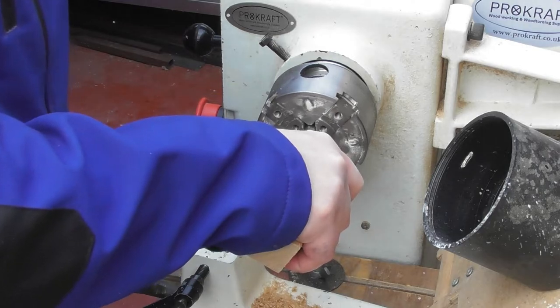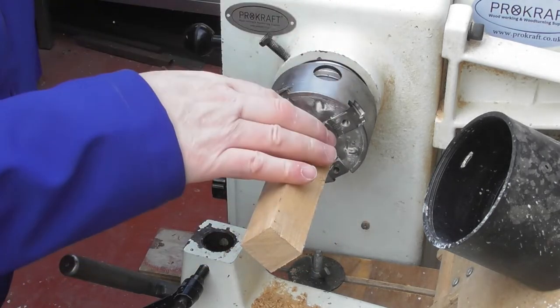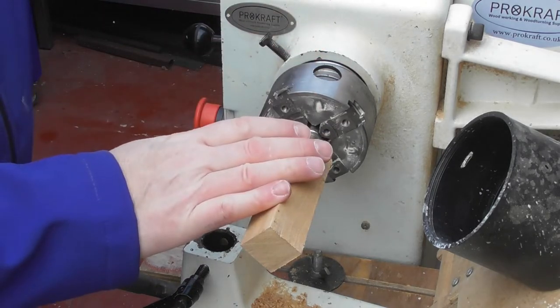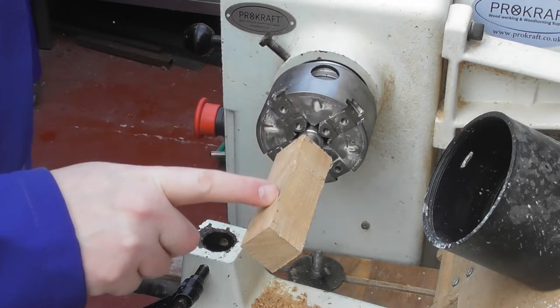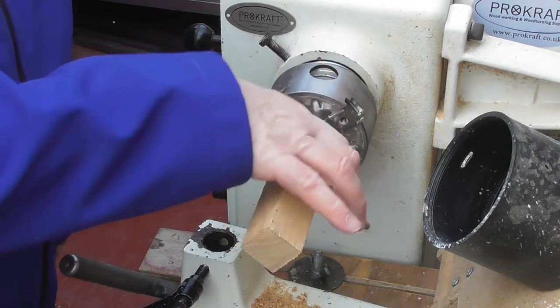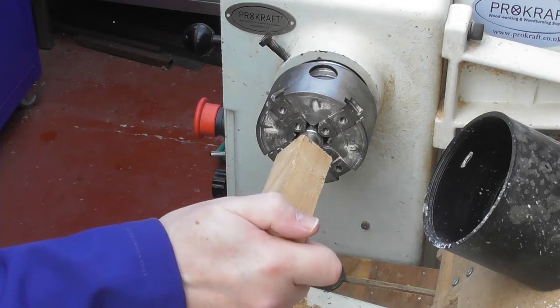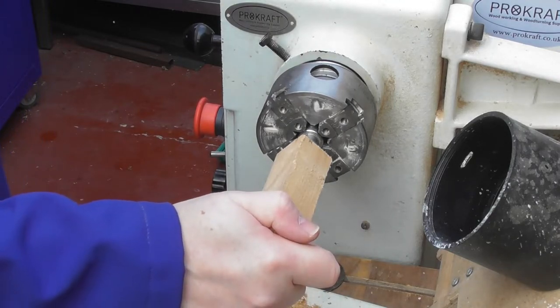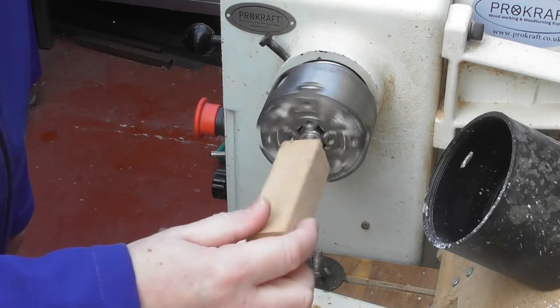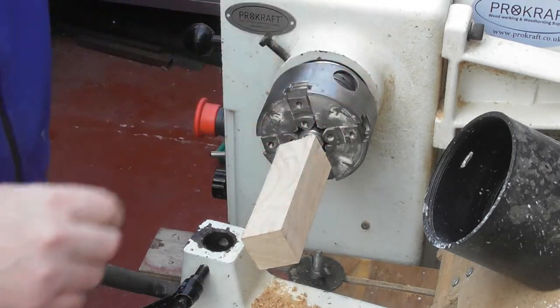Now whilst this is a mandrel and you can turn completely supporting here, you have to bear in mind that the more you move down this piece of wood, the more it acts like a lever. So if I try to bend that piece of metal there, it won't do it. The further I come along here, if I get a catch and put enormous pressure, you may find that you can damage not only your mandrel but also your chucker, possibly even your lathe.